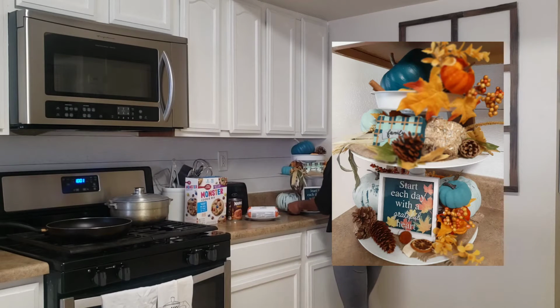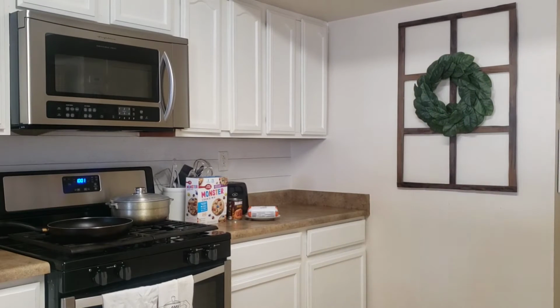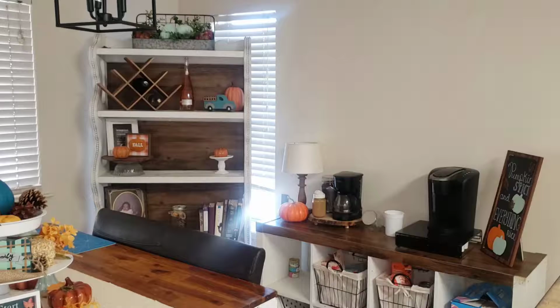So now that I'm all finished with that chore, I am going to take down my tier tray and put all the items away. I just want to give you guys a quick up close look at it over there on the right.